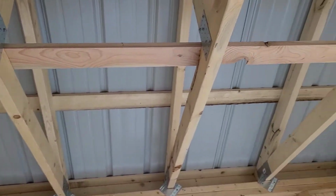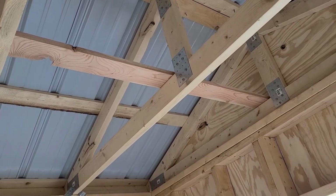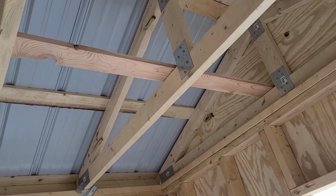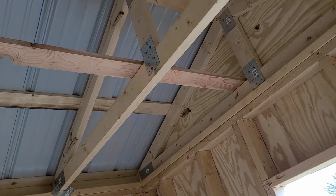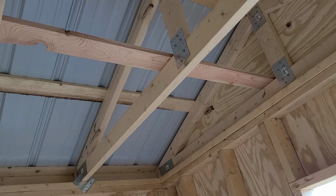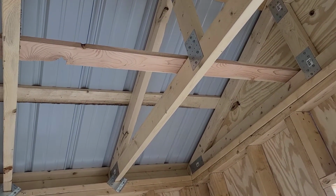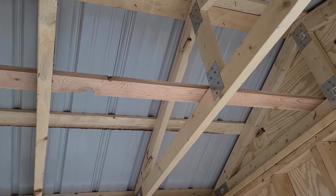Now this other board you see here is used to tie all your bottom cords or your ceiling joists together. That's generally known as a rat run. And I'll usually take my rat run while it's still on the ground, and I'll make my 2-foot on center measurements on it. And that way when I throw it up in here, all I got to do is make sure that ceiling joist or that bottom cord is lined up with that mark, and then I can screw that down.